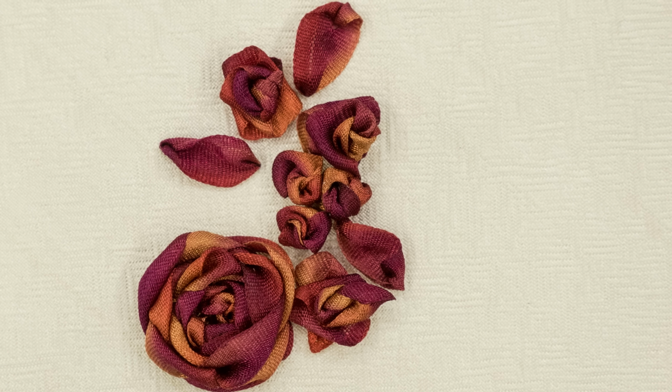For this demonstration, I'm going to be using silk ribbon, and it's a 1/4 inch in width, about 6 millimeters. And I've tried doing this with the regular cheap polyester satin ribbon, and it's definitely harder to use than the silk ribbon, so this is definitely the preference.